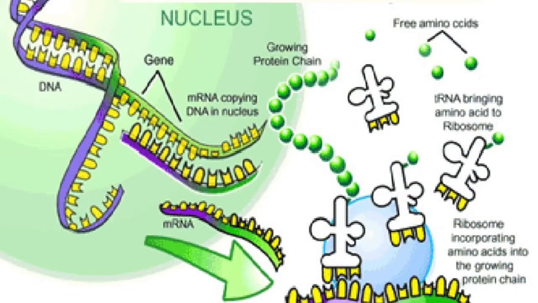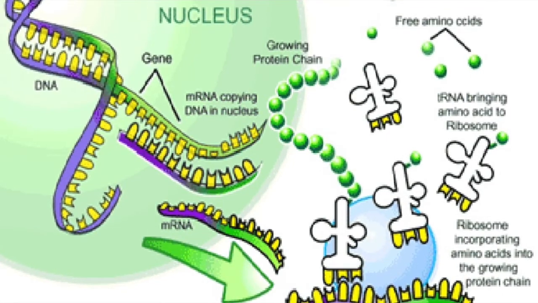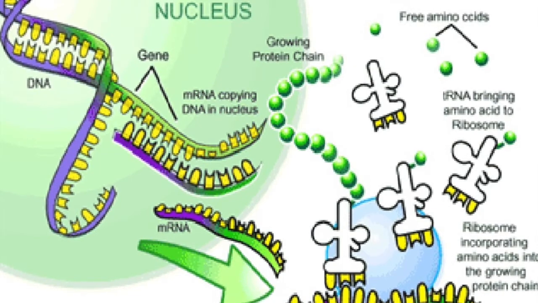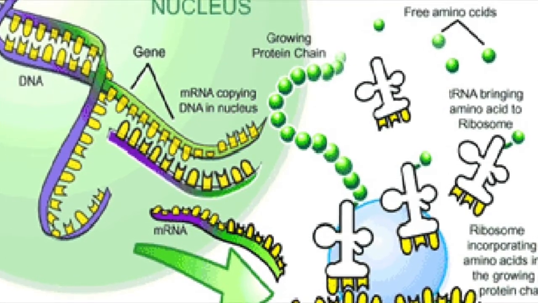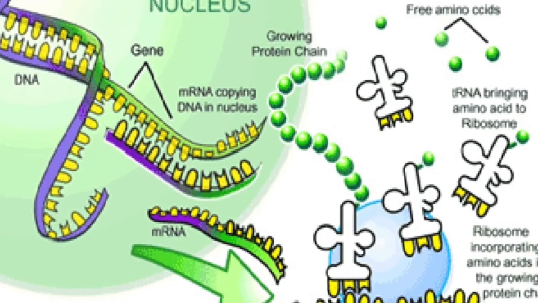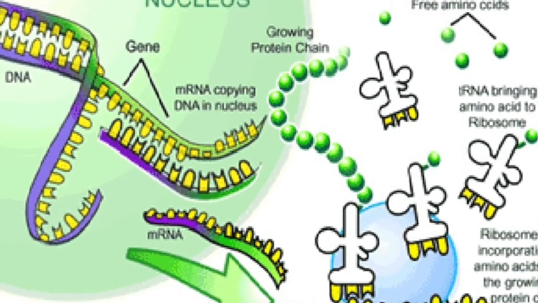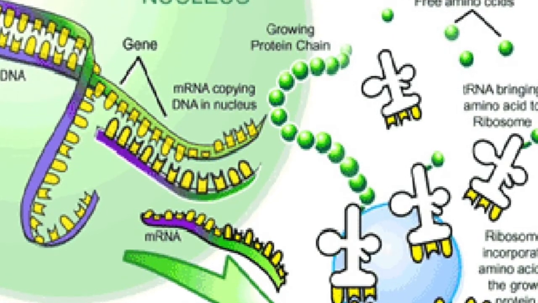So a quick lesson on DNA and how it makes proteins. Your DNA chain is sort of like a blueprint. It tells the ribosomes what order to place the amino acids in. And if there's a mutation and the DNA sequence is wrong, then the protein gets put together incorrectly. And so that's what happens with ALS. The protein is not assembled correctly, and so therefore it doesn't work correctly.